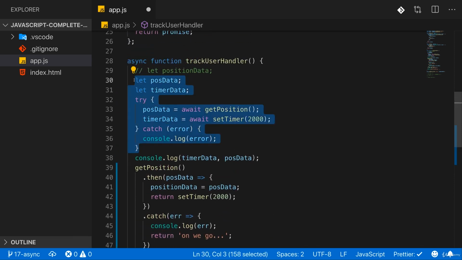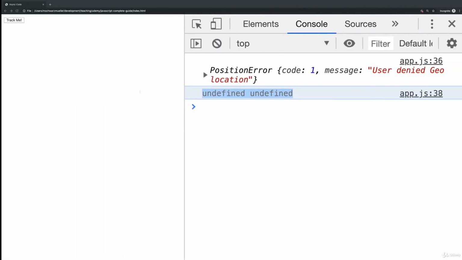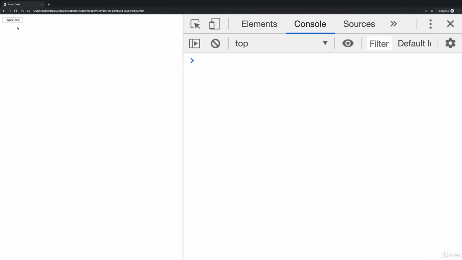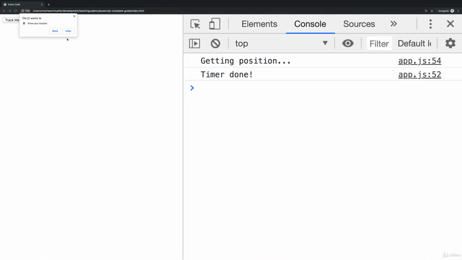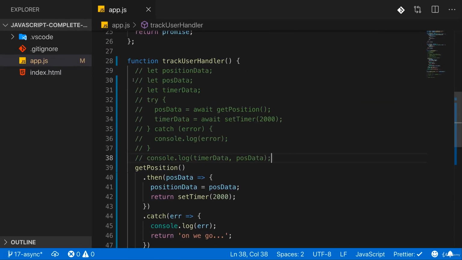So if I temporarily comment out this async await part up there and I remove the async keyword just to bring back in memory what happened there, also comment this out, and I reload, you see if I click track me, getting position executed right away, timer was set right away, and thereafter our promise thing did its job.